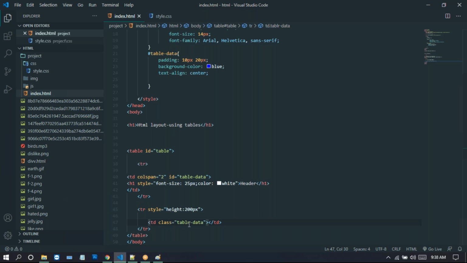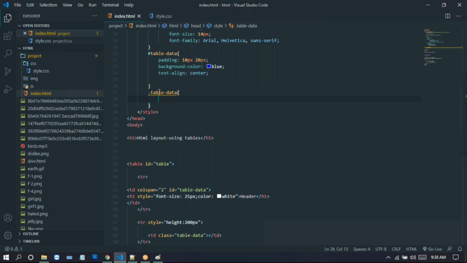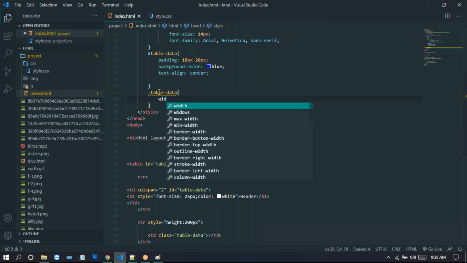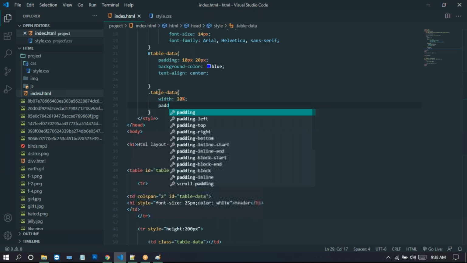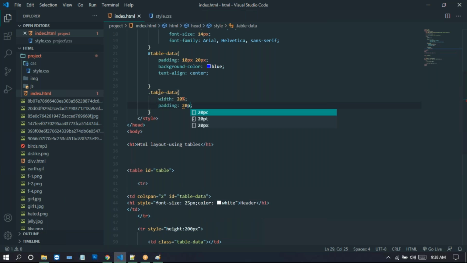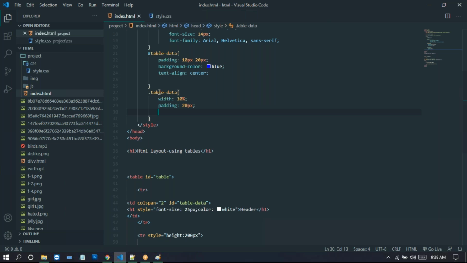Now we apply styles for table data. The class is denoted with a dot here. For this table data, I'm giving a width of 20%. Next, I give padding 20 pixels. Now we can apply background.